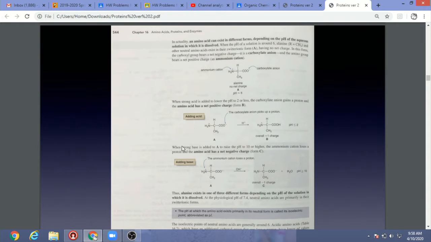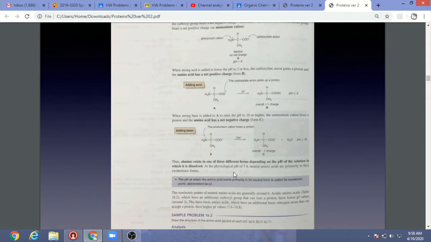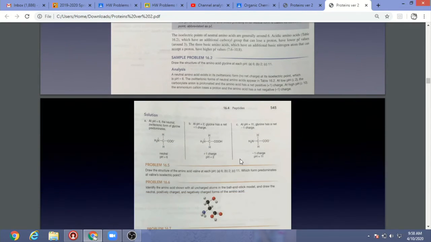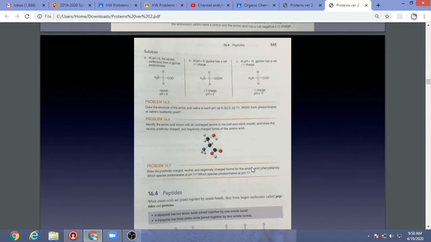So what happens when you put it in an acid, or in a base? You're going to get a reaction, and it's going to change the structure of the amino acid. Notice the homework calls them species. It can have an A species, a B species, or a C species. The A species is what you start out with, and it's going to become either a B species or a C species. You can see that when you add it in different pHs, like an acidic pH of 2 or a basic pH of 11, the amino acid will change its structure. Just go watch that lecture.